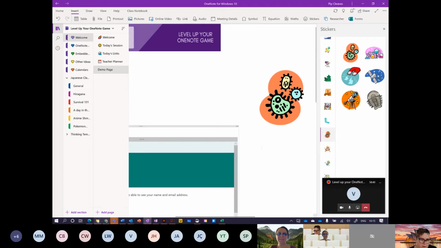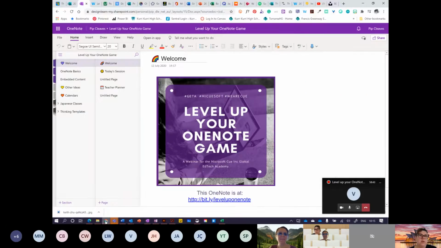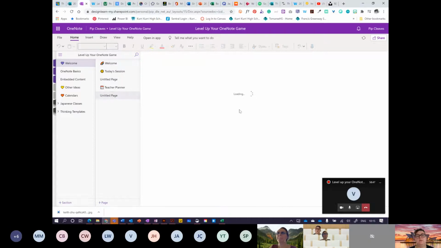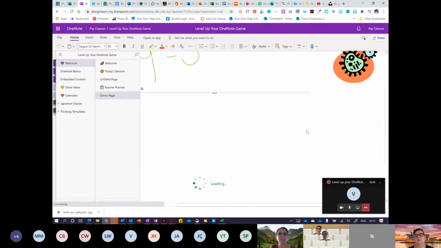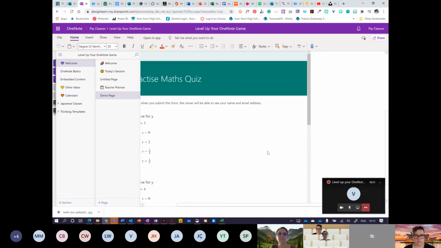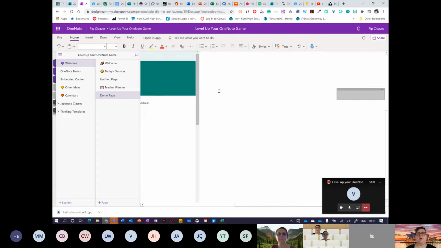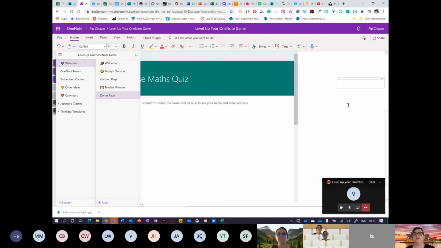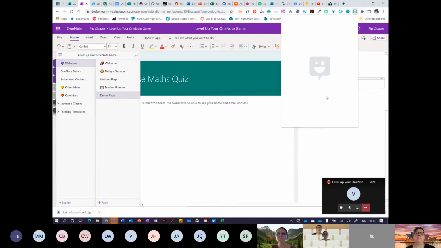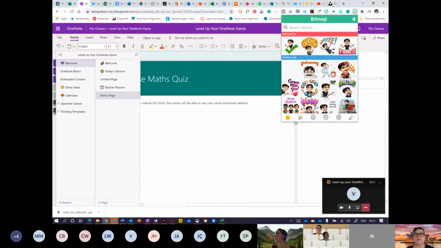Or we can head over to, I'm in the web version of my OneNote now. I'm going to click on this page here, which is syncing across. And I'm going to put some of my own Bitmojis in here. So just quickly, thank you. So I want to put some of my own Bitmojis that I've developed into here. So I've installed the Bitmoji extension into my Chrome browser. And yes, I do use Chrome for this sort of stuff.